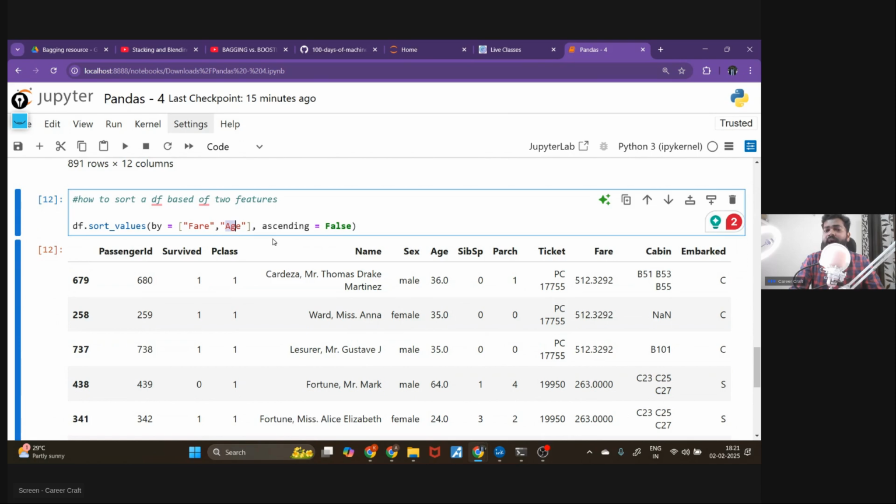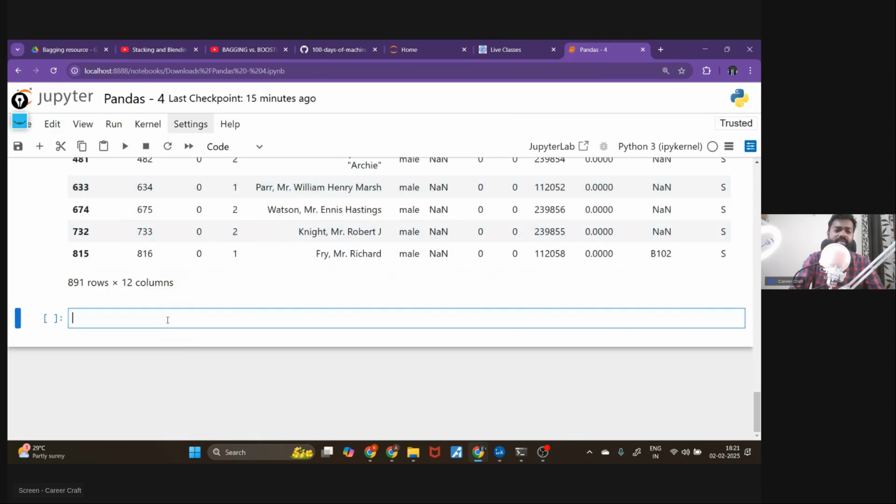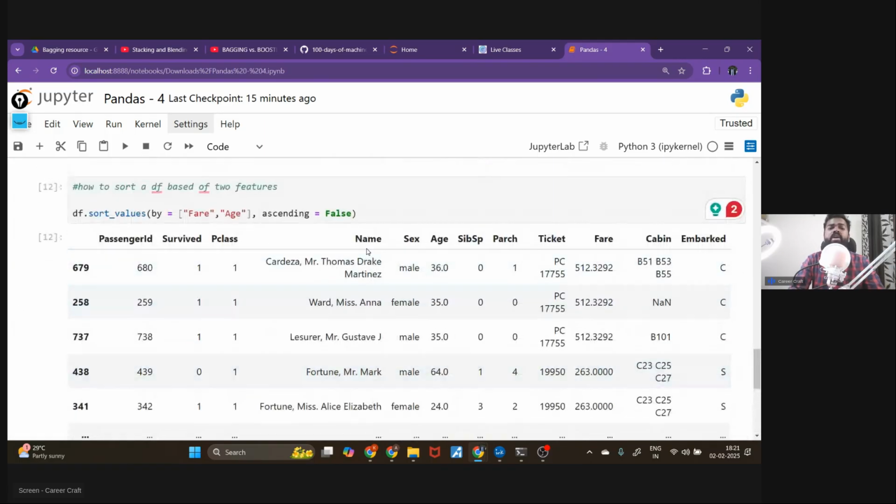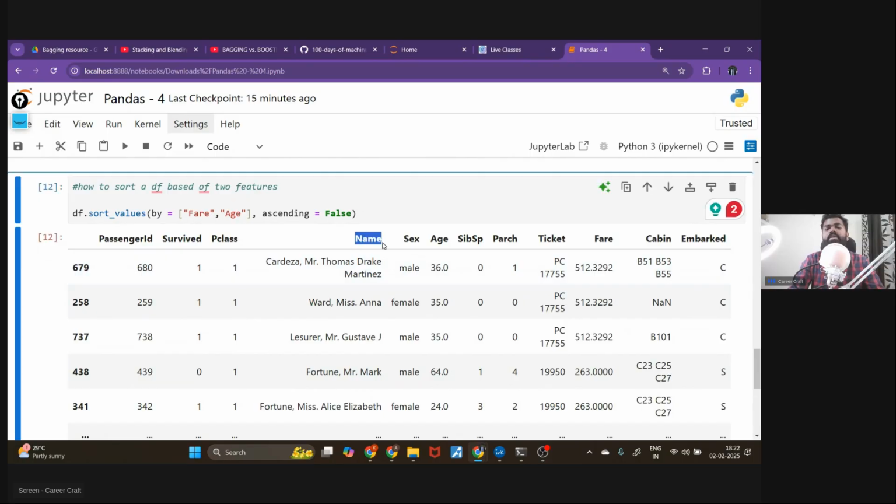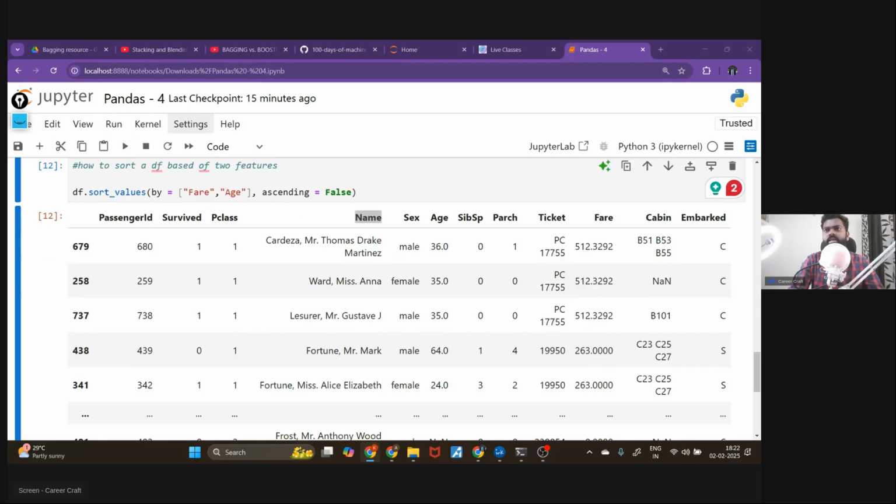Now again, moving ahead, this is going to be very interesting. What if I want to sort a string column? In that case, what will happen, guys? Let's say I want to sort by the name column.